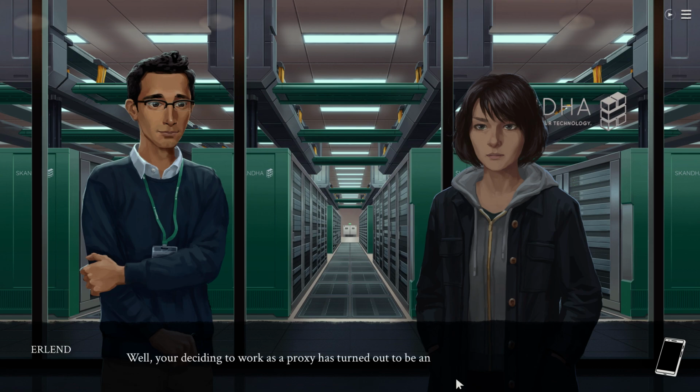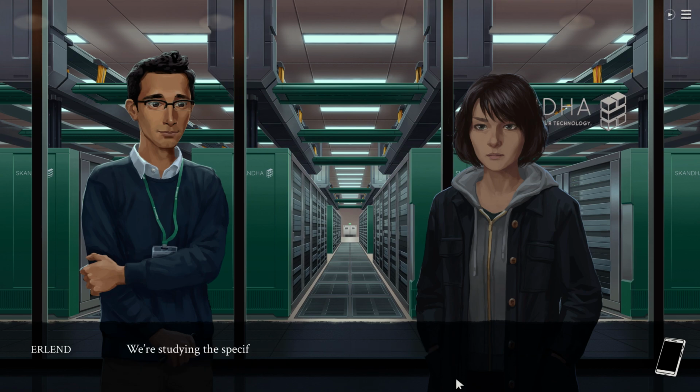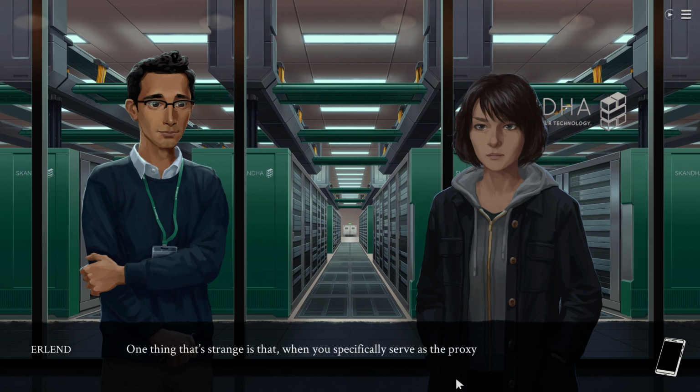Well, your deciding to work as a proxy has turned out to be an interesting test case. As I'm sure you know, different proxies lead to slightly different client outcomes, even when we control for other variables. We're studying these specific traits that lead to the best results: vocal qualities, proxy attitude and affect, responsiveness to the client, that sort of thing. One thing that's strange is that when you specifically serve as the proxy, clients report higher levels of satisfaction, pretty much across the board. Really.